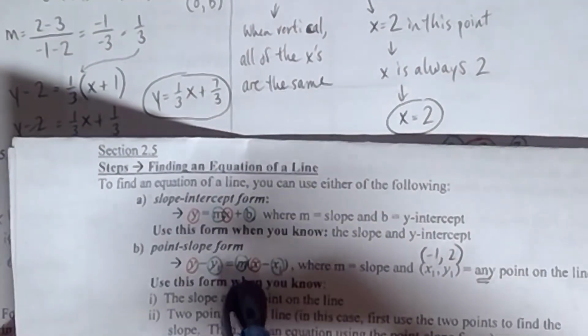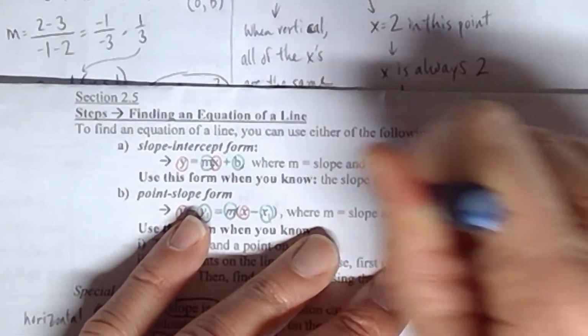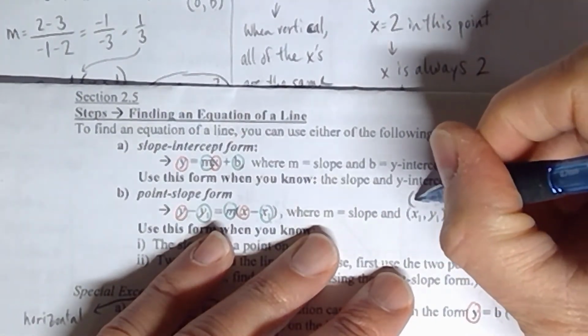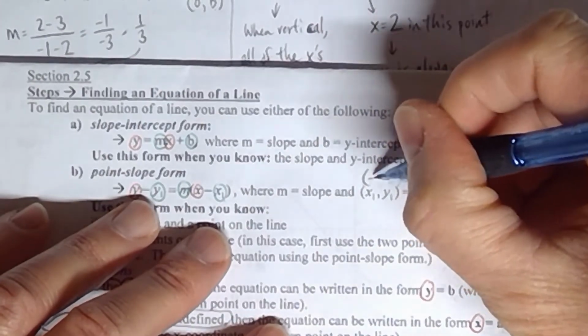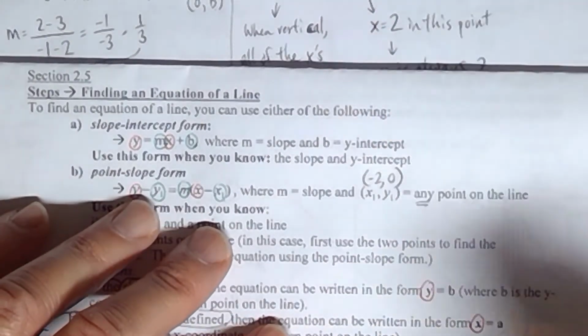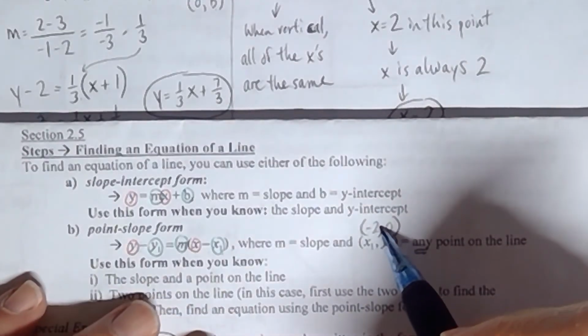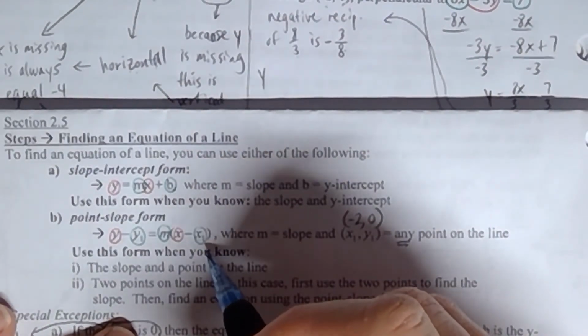This one right here, okay, with the x1 and the y1. And we put what? What was that point that we're doing? -2, 0? Okay, so -2, 0. We're going to do that point right there. And we're going to take that and plug it in to this formula here along with the slope.